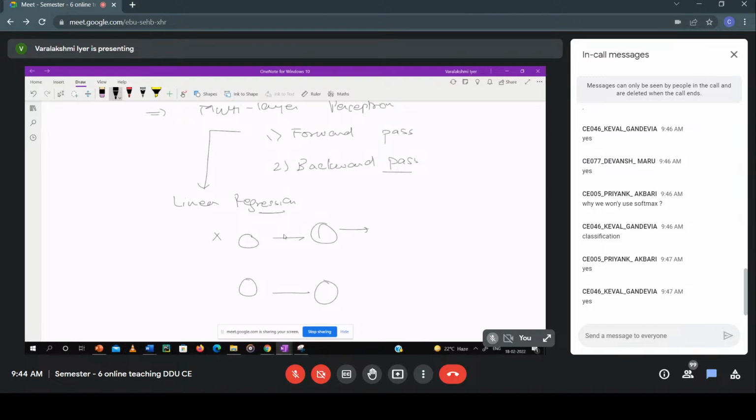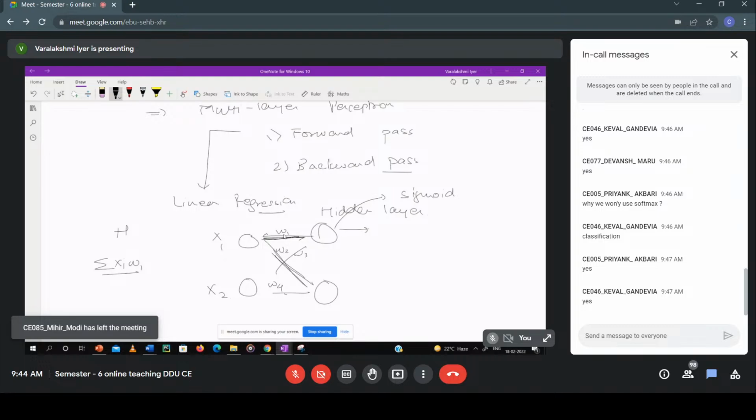For example, these are the inputs that you have, x1, x2. You will be passing the inputs to the following layers, for example, to the hidden layer. The hidden layer will perform certain calculations; it will have a sigmoid activation function, which will process the input to the hidden layer, in the form of summation of xi wi. So there will be a weight assigned to each connection. For example, w1 is the weight assigned to this connection, w2, w3, and w4. These are the four weights assigned to all the connections, where we are passing all the inputs to all the neurons present in the hidden layer.